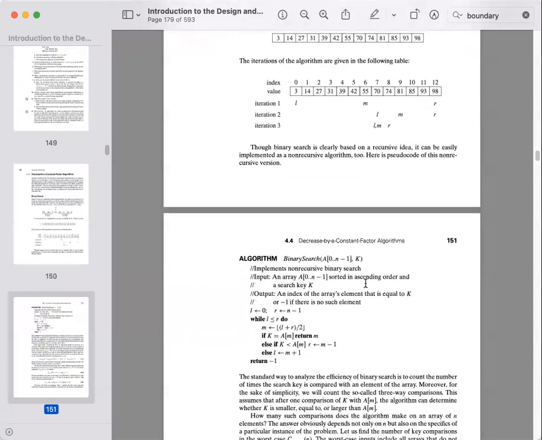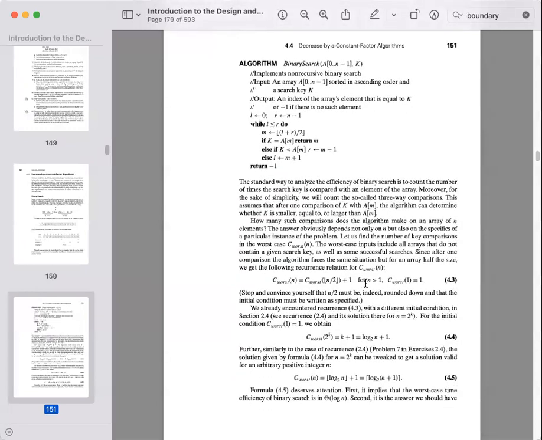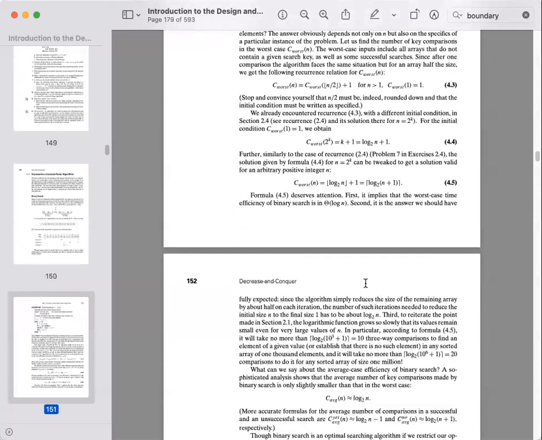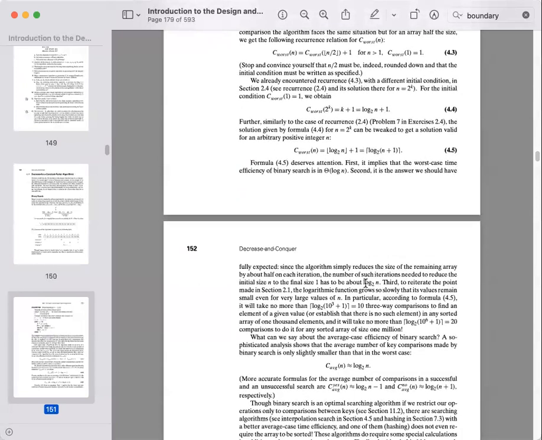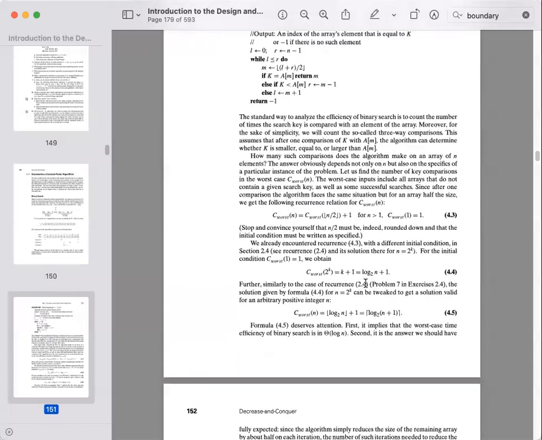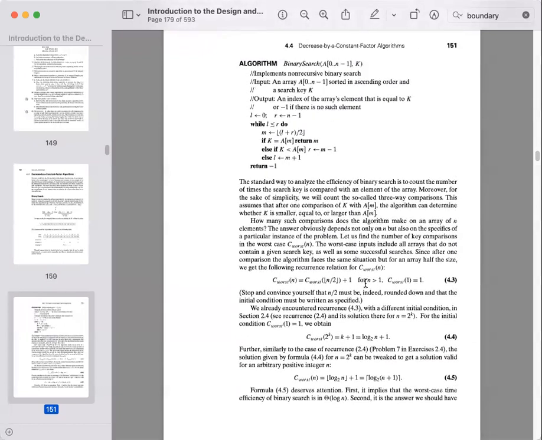And here's the actual algorithm, the pseudocode to implement that. And then it talks about the efficiency of that. And again, you should know the efficiency, but the calculating is not something we're going to worry about. This one certainly can have a best or a worst case scenario. You can find it immediately. The best case, just have to do it one time.